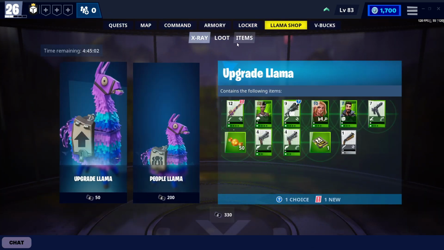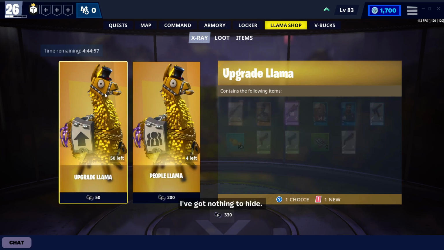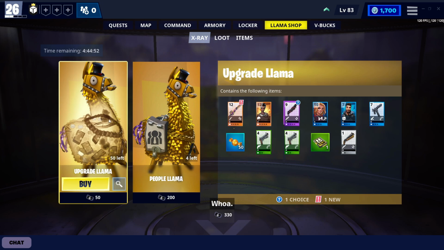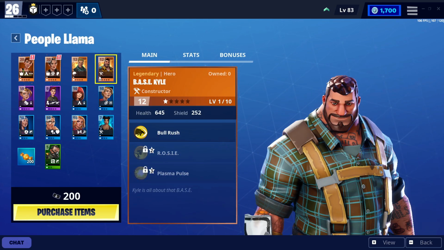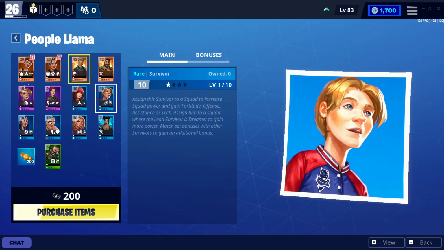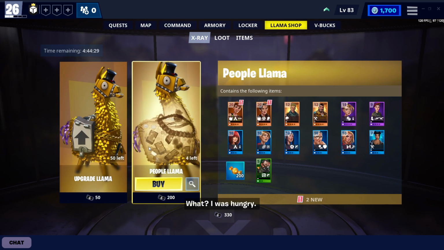And then because I completely forgot about it, let's look at llamas. Oh, hell yeah. I can afford that actually. Oh my god. Oh, but there's a neon sniper here, and legendary special forces banshee. It's gonna be useful later. Two legendary leads and a legendary base Kyle. I didn't even notice that, and legendary survivalist Jonesy. This is why you should always take a look at the llamas when you go on. I have enough to buy these, so I think I should.